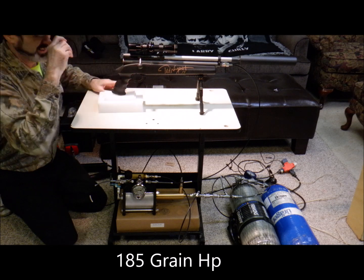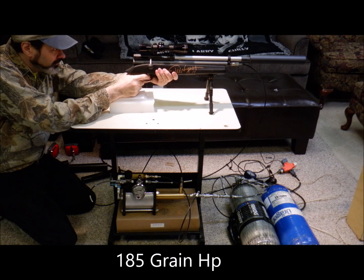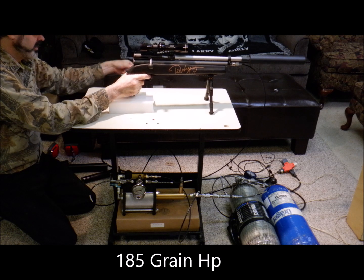It'd be cool if they had an ATN for a pistol. At least in my mind, I think it would be.